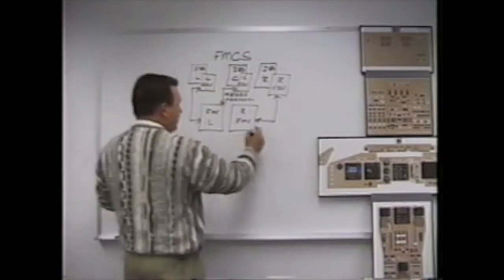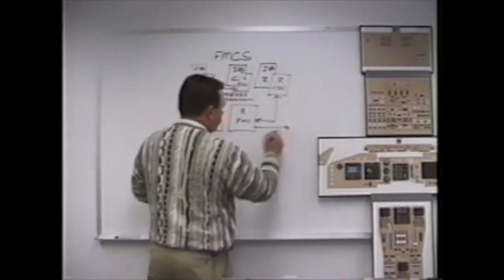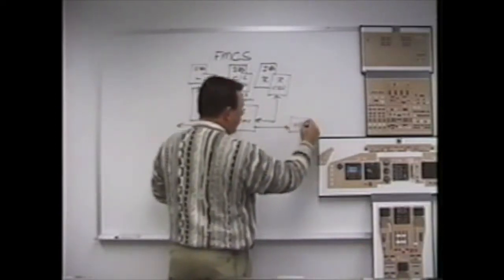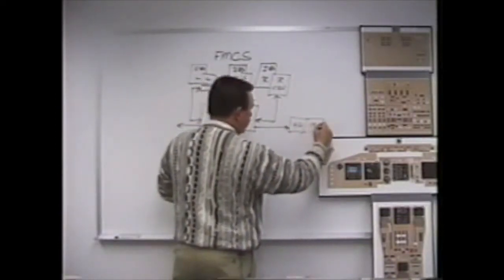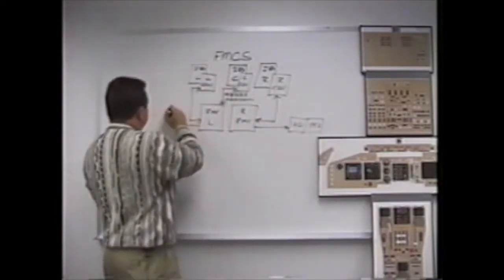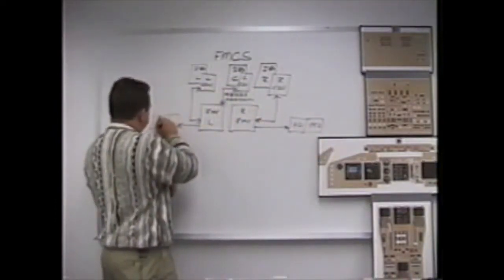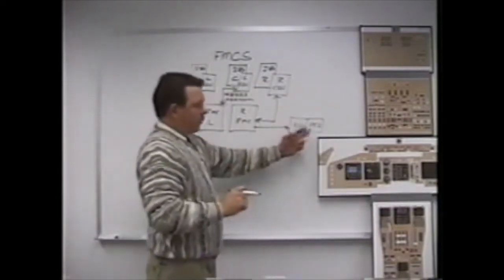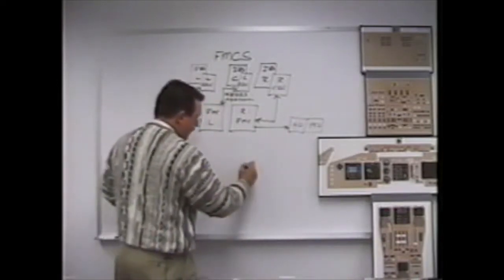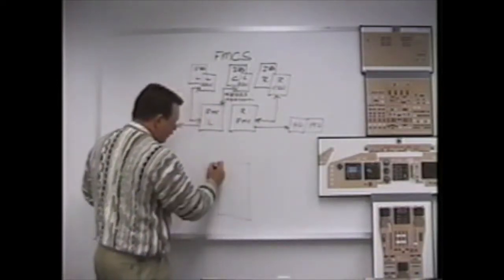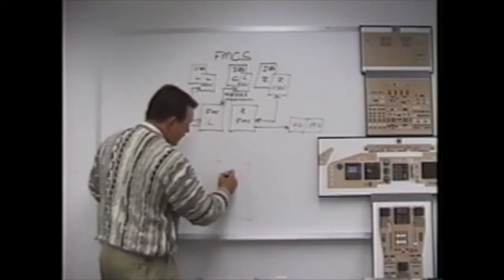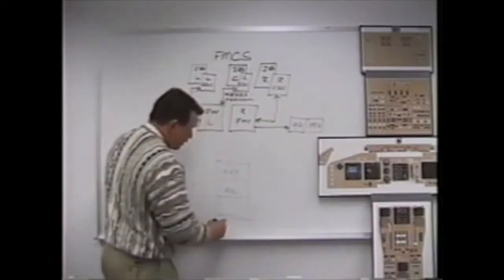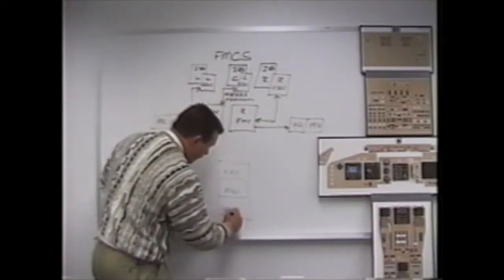Information in the FMC is going to be sent out to several locations. That FMC information is sent out to the nav display and the PFD. Likewise for the captain: PFD and nav display. So that's for our display purposes, but we need it to control the airplane as well. So down here, we have our airplane systems. We have EECs, electronic engine controls. We have FCCs, flight control computers, and we have our VHF nav radios.